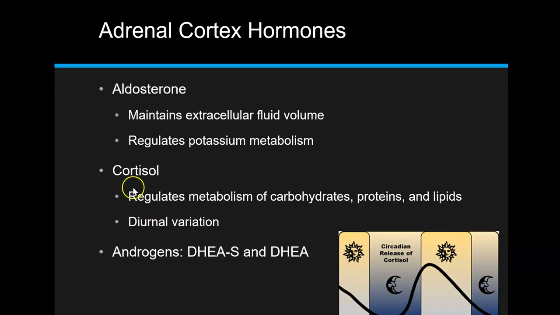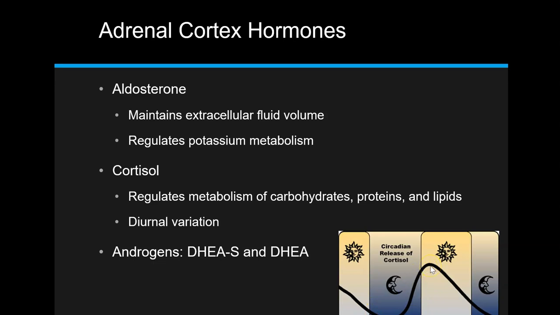Okay, cortisol does also have diurnal variation. Now, cortisol is also your energy hormone too. And so your cortisol value is going to build back up during the night, and then as you get up, you have pretty high levels. They go up and peak somewhere a little before lunchtime, and this is why you have more energy in the morning. And then as time goes by, they start going down, down, down. So you have less and less energy, with some of the lowest levels right before bed. You go to bed, they drop a little bit more, and then they start building up at night and climb back up.